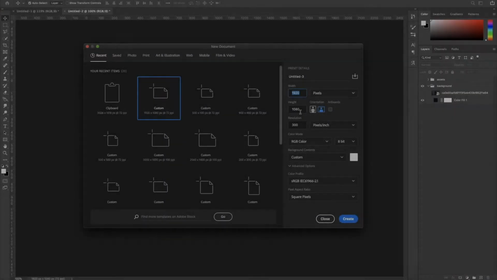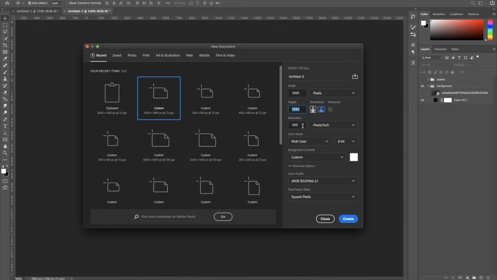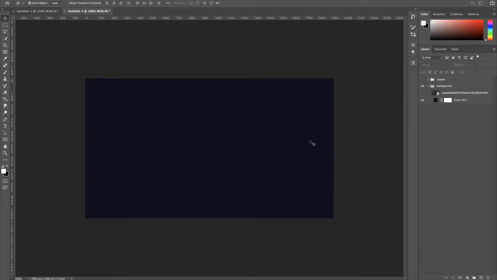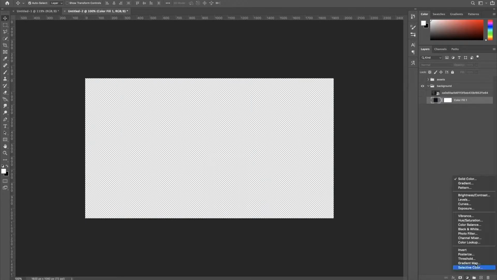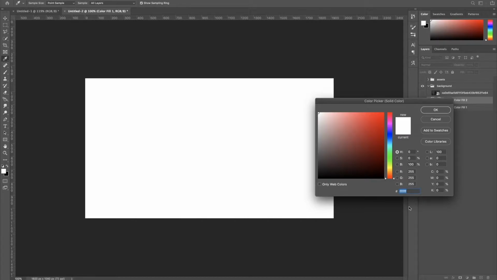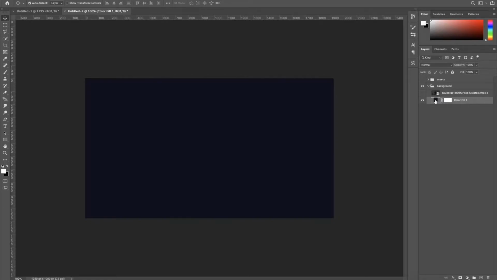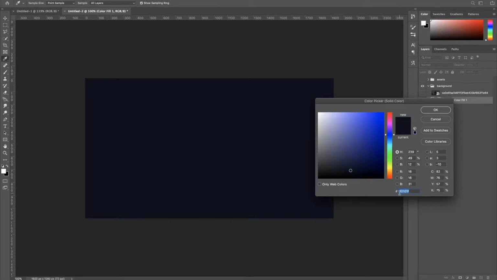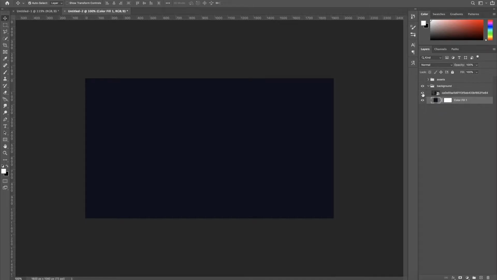Alright guys, so this is pretty much what you're going to do. You're going to start with a new layer and do File, New, and then do a width of 1920 by 1080 with 300 pixels as the resolution. Then you're going to go down to the color fill, the little moon icon on the bottom. I already have this color fill, and this is the hex code that I use. If you want to copy it, you can, but feel free to use whatever you want. I also found this blocky background as well.